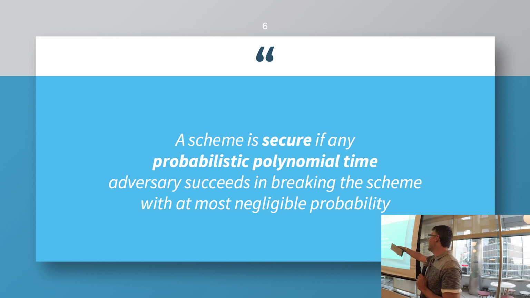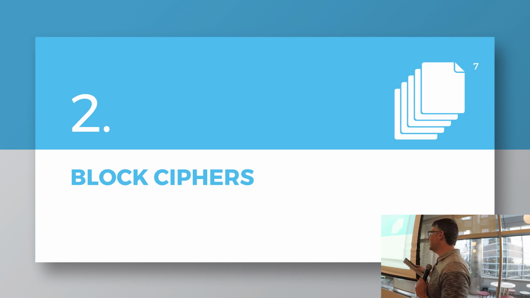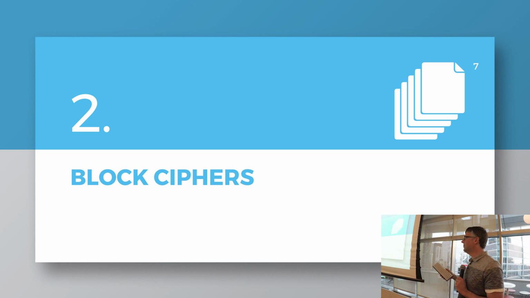And that's what we mean by probabilistic. So we're essentially handing the person a random number, and we want the probability that they can somehow use the random number and information about the algorithm to break the cryptography to be negligible. Now, in the classical world, the most commonly used standard way of building systems that are secure according to this definition is called block ciphers. Block ciphers are pretty simple to understand.